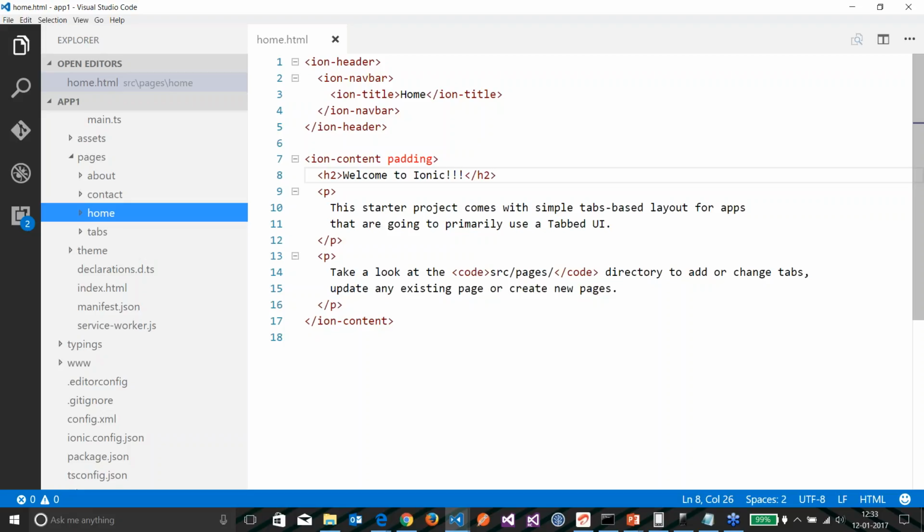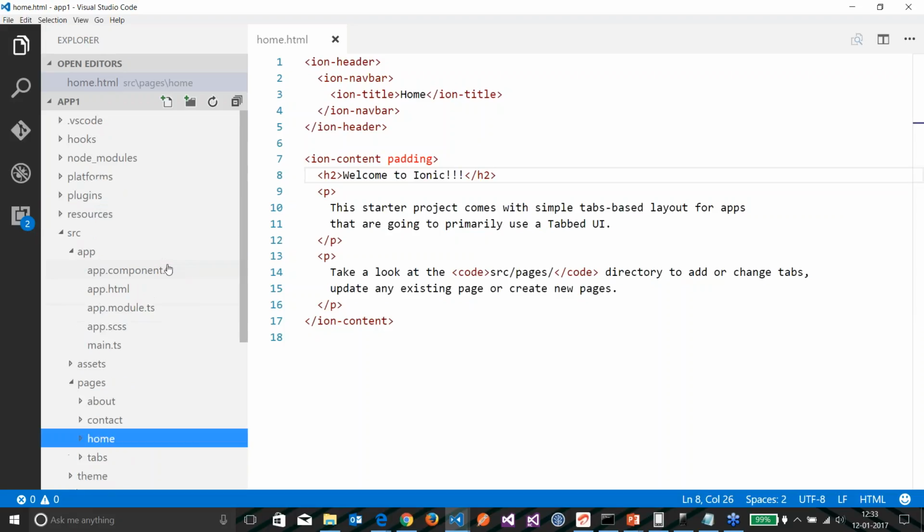Ionic is not a native mobile app. Ionic is a hybrid mobile app, because at the end of the day, whatever you're seeing here is actually rendered on a web view. So that is where the confusion is. People think, oh, Ionic is a native app. Nope. Ionic is a hybrid app. It is HTML rendering on a rendering engine. So I hope that is clear.